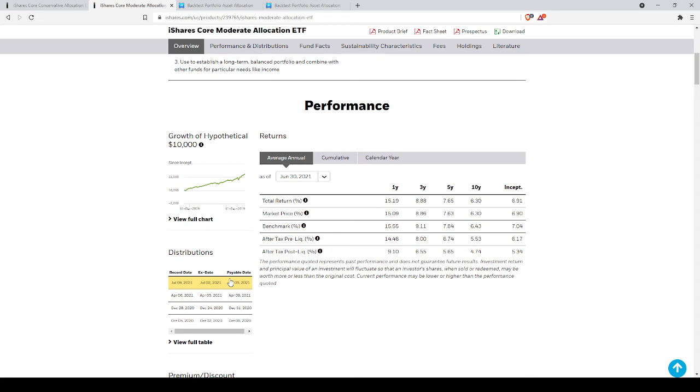The last group of people, and I will get a lot of blowback for this, but I really don't care, is that this could be very useful for your average investor or someone just starting out investing. The reason I say that is that if you have, for example, $100,000 to invest, but you don't want to put $100,000 in the S&P 500, you might think, I'm a little hesitant about putting all this money in. What if something happens?